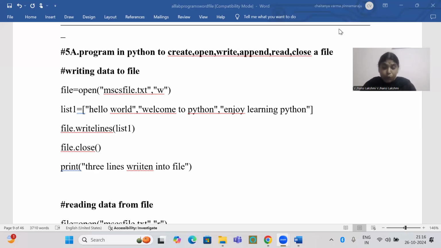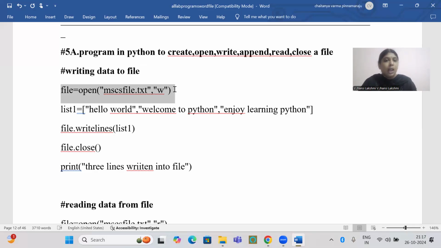So to create a new file and write information into it, we have to open the file in write mode. Let us see first how to open a new file, write information into the file and close it. And later on, we can read the information which we have written into that file earlier.